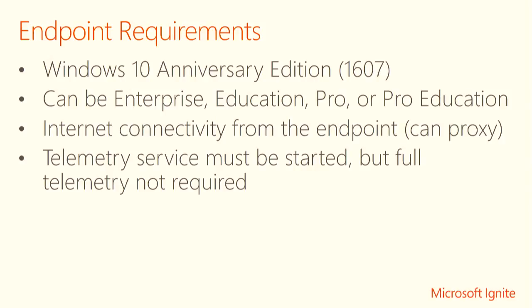Why is that bad? Because we're using the Universal Telemetry Channel, or UTC channel, to communicate back to the cloud. And we did that intentionally. The data rides alongside the normal telemetry data, but we fork it off to go to our Defender ATP cloud separately. The reason we use this is because this telemetry service has been tuned to Windows. So it knows when you're on battery. It knows when you're on a paid Wi-Fi. It knows those things, so it can throttle while you're in that condition. And then when you get back to the hotel or whatever and you have free Wi-Fi, you plug in and away it goes. So that's why we're using that UTC channel, and that's why you shouldn't disable the service.